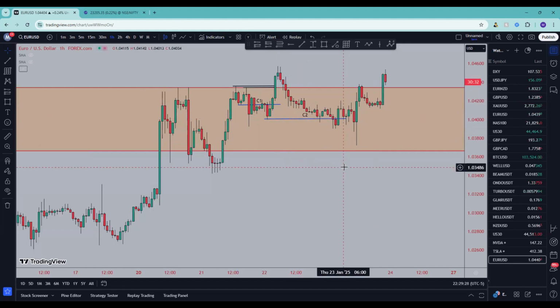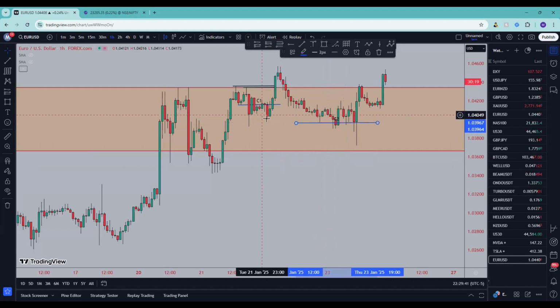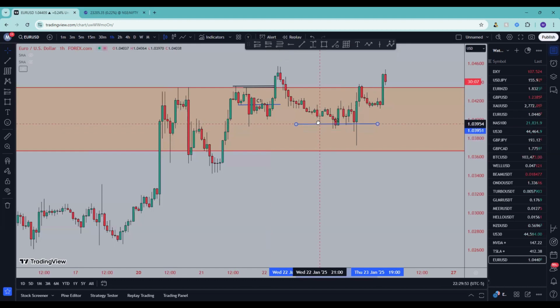Look at it. Price attempted to break it here. It swept it. That's a sweep, not a break. Since it didn't succeed here, I'll shift my C2 from here to this low now. I'm expecting price to break this low now. Did the price break this low? No. It swept it again with this candle. So I'll shift my low again to that place.